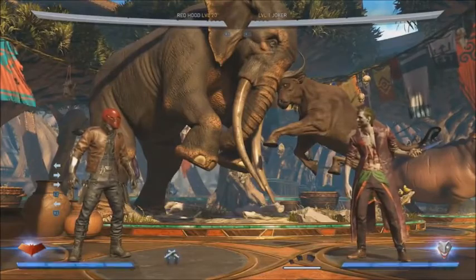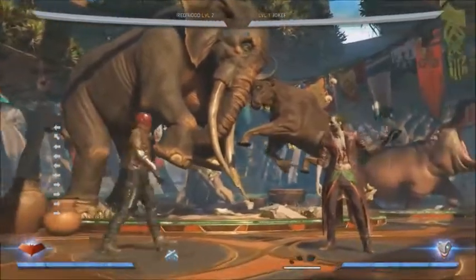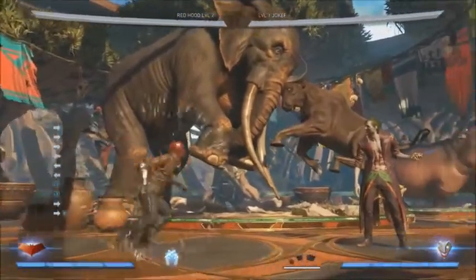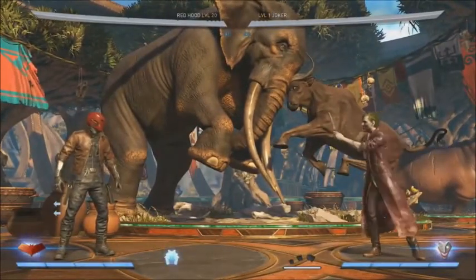Real quick, Evan, when you designed this character, what was your idea? You wanted him to control the air a lot? Yeah, he controls space. He's very mobile. He can evade. He can get in there, and he also has tools for setups. Right. Which actually, Steve, when he comes in, wants to really discuss the setup potential of Red Hood. So everyone's gonna love that one.